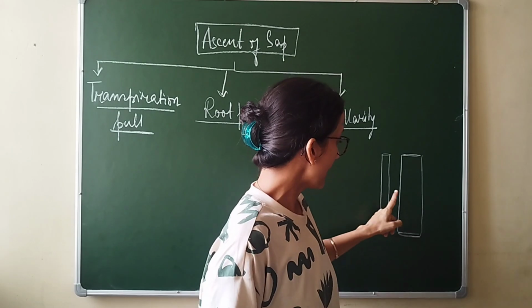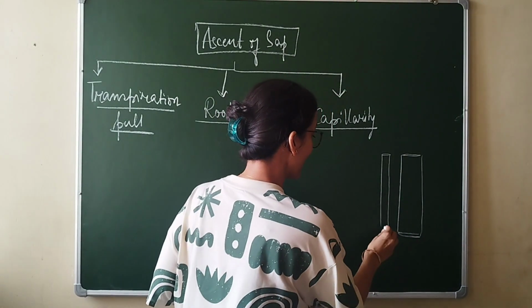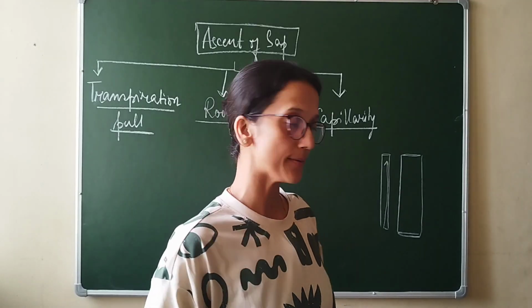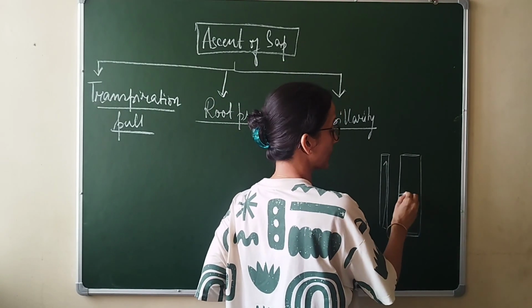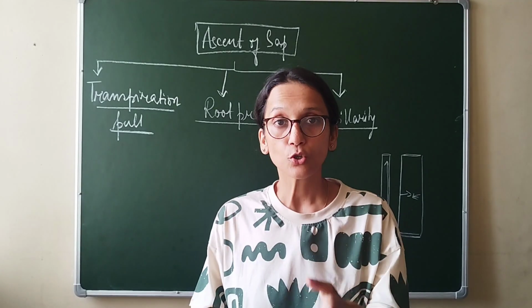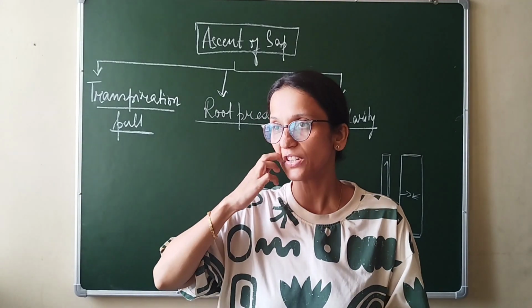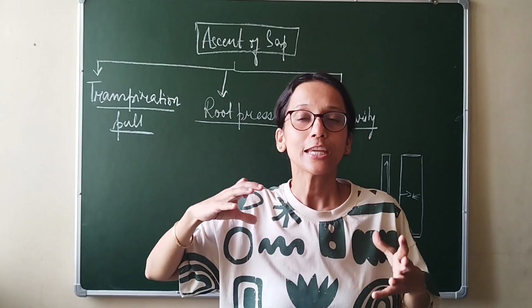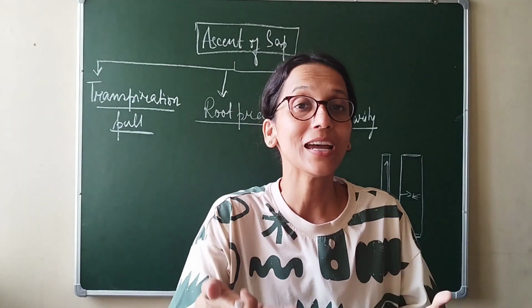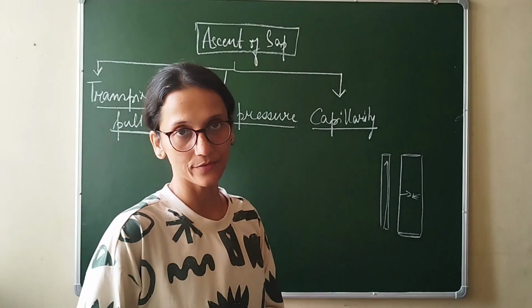Here I have drawn two trunks. Water can easily rise up through this one because it has a smaller diameter compared to this one, whose diameter is way thicker. This is capillarity, which you see in plants which are very tall. So if a plant is very tall, we can expect its stem to be a little thinner in diameter because that will help in the process of ascent of sap.